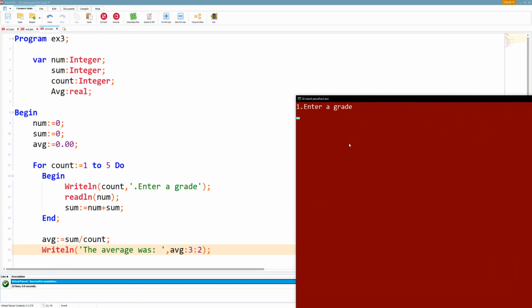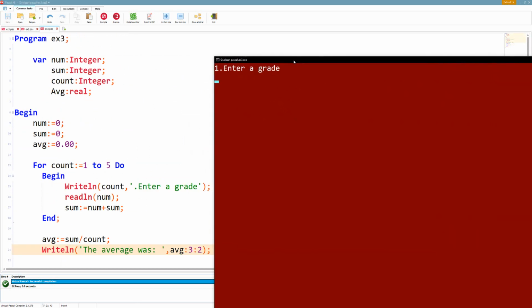Okay, so I'm going to zoom this in, and we're going to take a look at it together. So the variables have been created. These variables have been initialized, or in other words, they have been given a value. Okay? There's 0, 0, and 0.00. And now the count is already in place. It's started. Okay? This is the first time we're running, so the value of count, the number that's stored in the count variable, is 1.